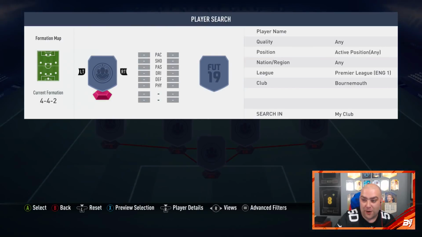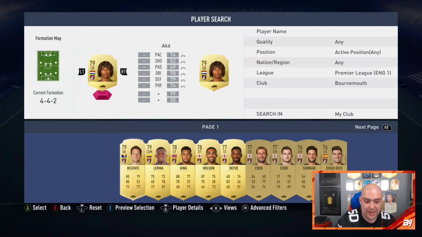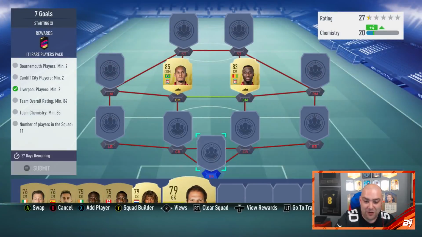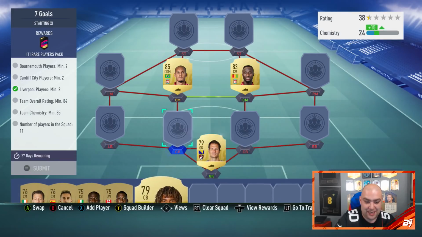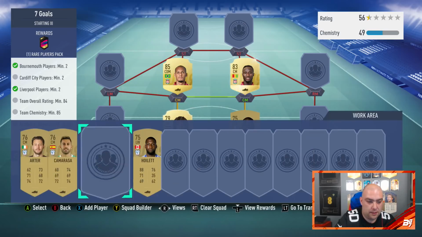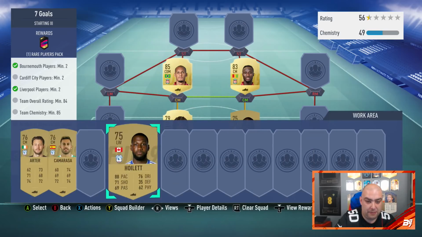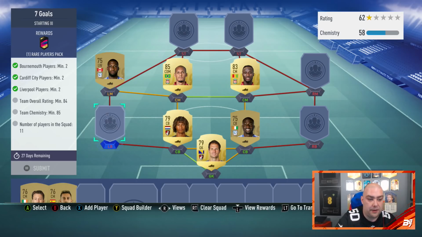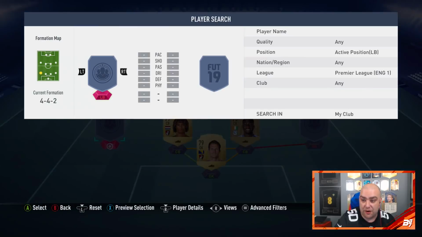Wow. Right, so we've got Ake and Begovic. How the hell are we going to get the rating up of this? Ake, Bamba, and who do I want to put in there? Maybe Hoylett? Right, so we've hit the players. Now we need to get the chemistry up to 84. Not the chemistry, sorry, the players to 84.